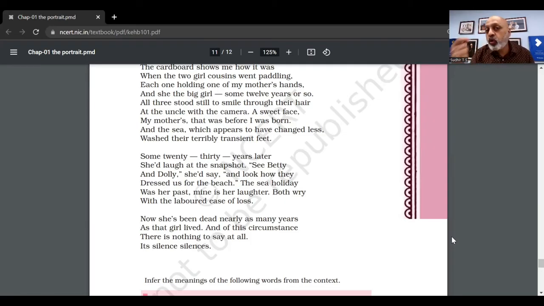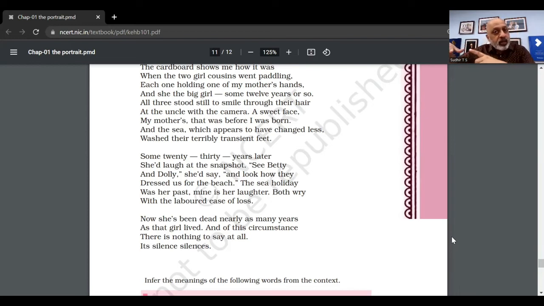The mother regrets over the loss of her youth and has learned to live with that loss. I am no longer the 12-year-old girl with that smile and laughter and everything and posing for the camera like that, right? The poet has lost her mother and has learned to bear that loss.